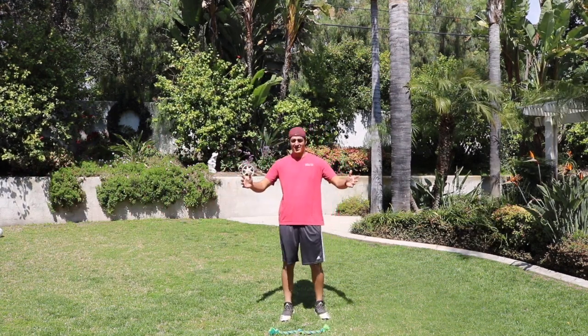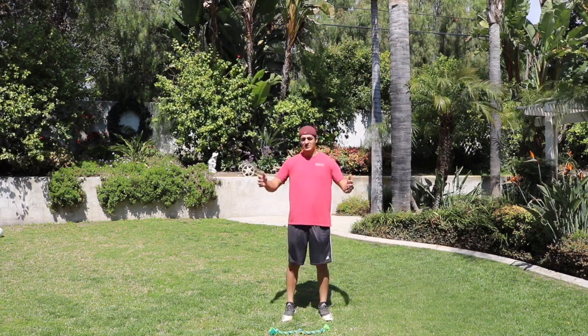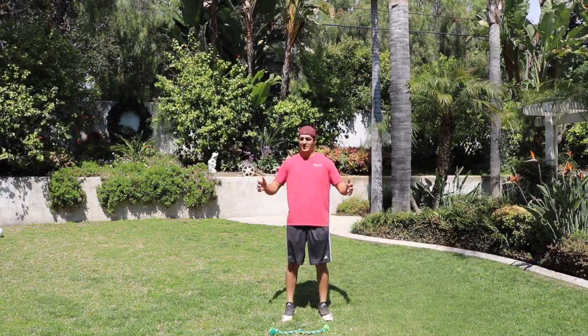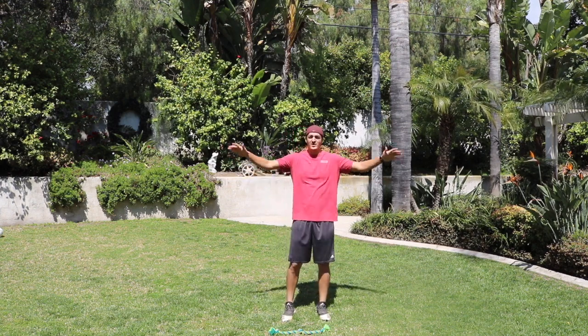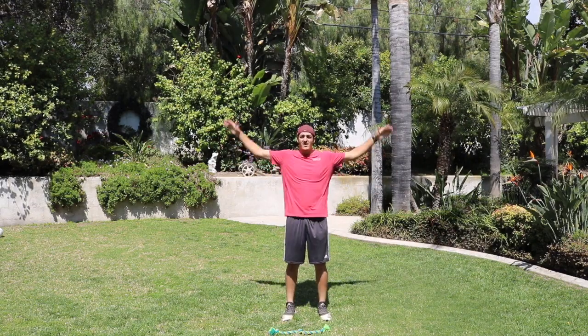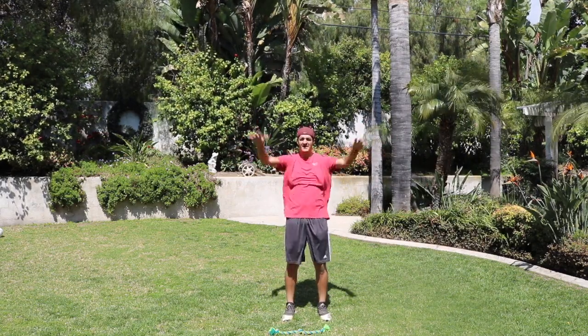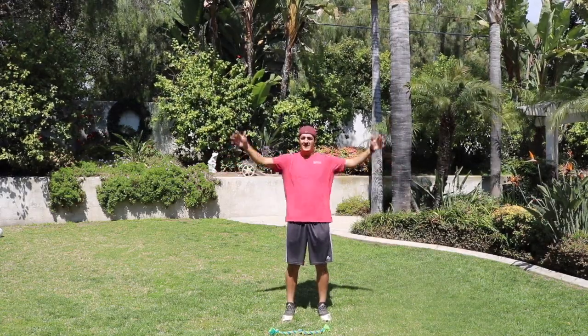Alright, so now that we've got the heart pumping, the blood flowing, muscles are ready for some action, let's do some arm stretches before we get throwing. That way we don't injure ourselves at all. So we'll do some arm circles forward for a little bit. Make those arm circles a little bigger now. Do some arm circles back, start small. A little bigger now.